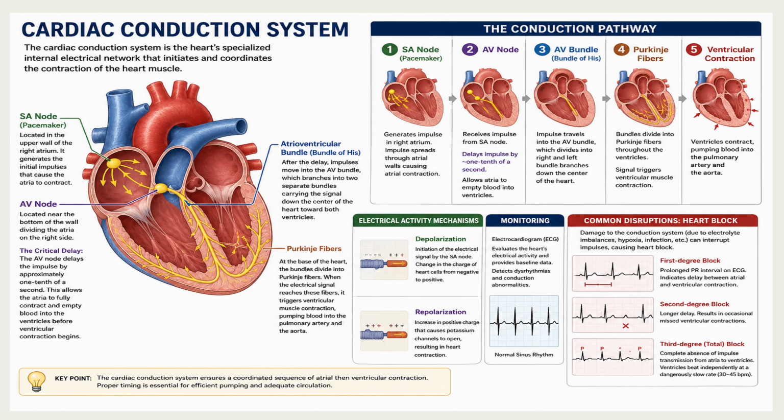So these impulses, when they're initiated, spread across the atria, causing the atria to contract and push blood into the ventricles. Then the electrical signal reaches the atrioventricular, the AV node, located near the bottom of the right atria. The AV node then briefly delays the impulse for about 1/10 of a second. This pause is extremely important because it allows the atria enough time to fully empty the blood into the ventricles before ventricular contraction begins. Like I said, it has to be very coordinated for all of this to happen.